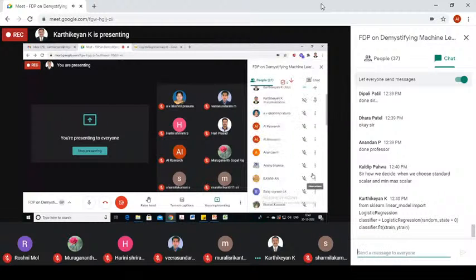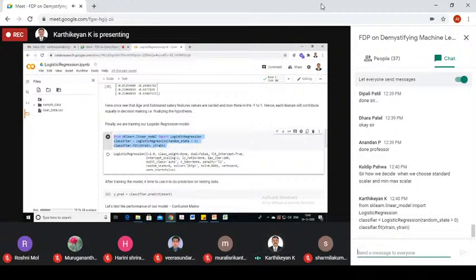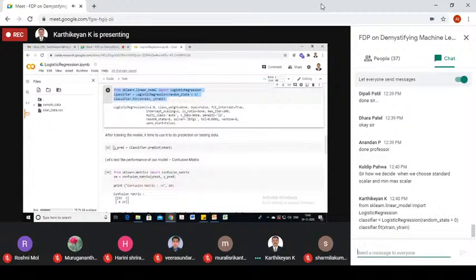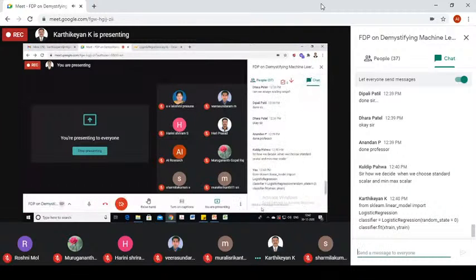Okay, right. Now, so here we framed our model. We have not used any optional values here. We used only the random state equal to 0. Now we are going for prediction. We are taking X test and giving it to our trained model to predict the values. So now it is a predicted value. Now I am pasting this line in the chat box. We can do this also.